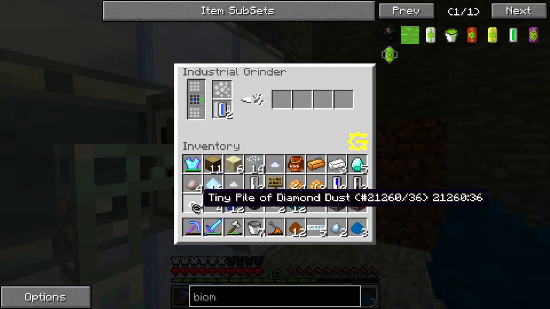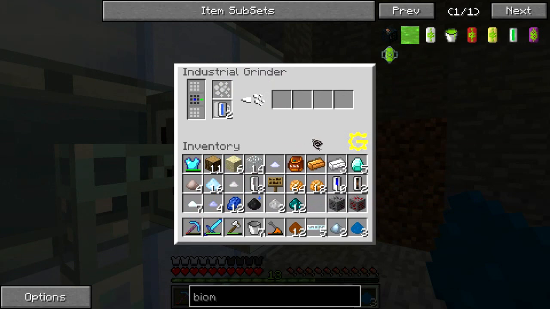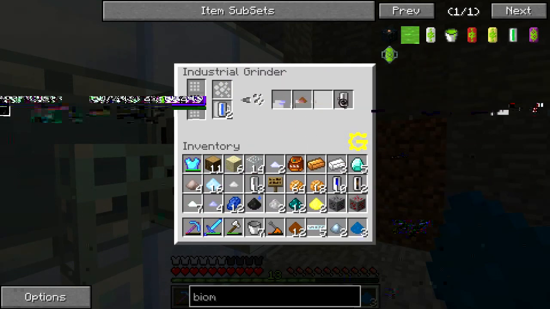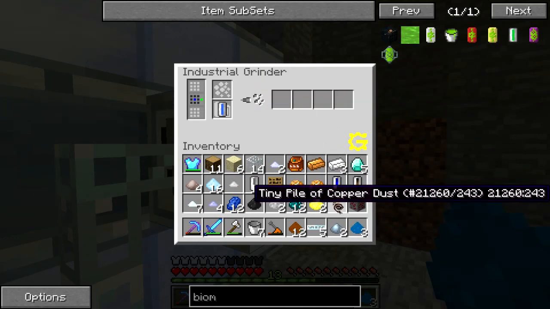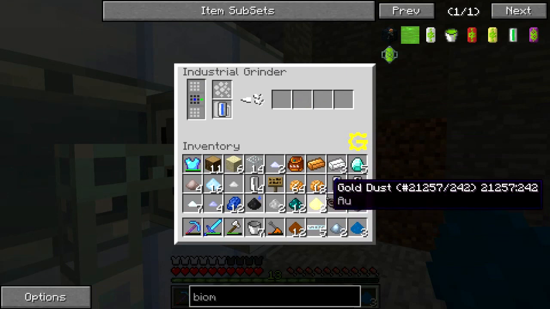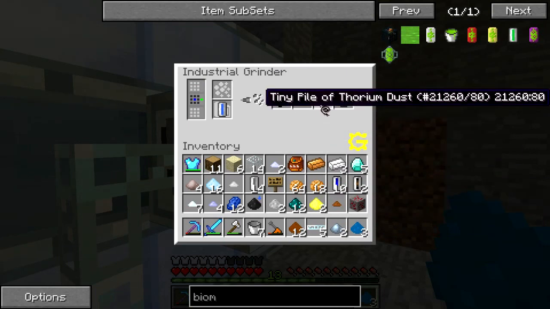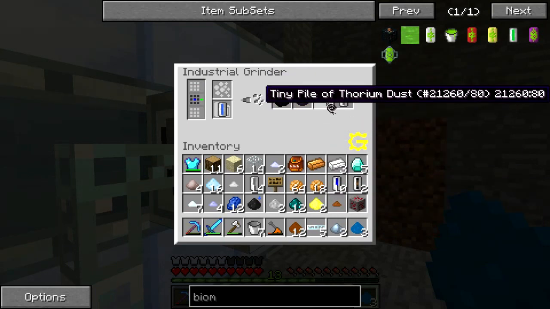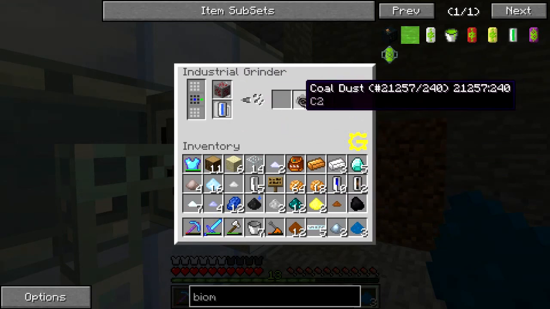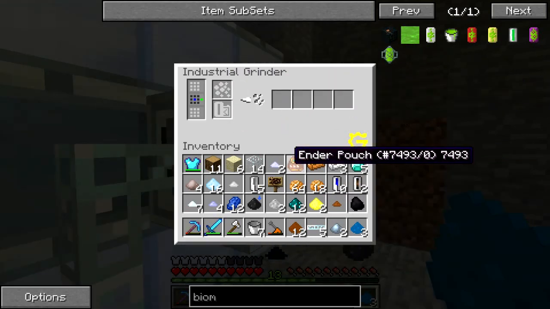Also, you can't actually turn diamond dust back into diamonds. But diamond dust is still used in recipes. And gold gives you gold, copper, and nickel. Don't really know why you get copper. I think copper gives you nickel and gold, so those ones are quite similar. Ooh! Thorium. I have no idea what that is. But, yeah, I'll just check these out.